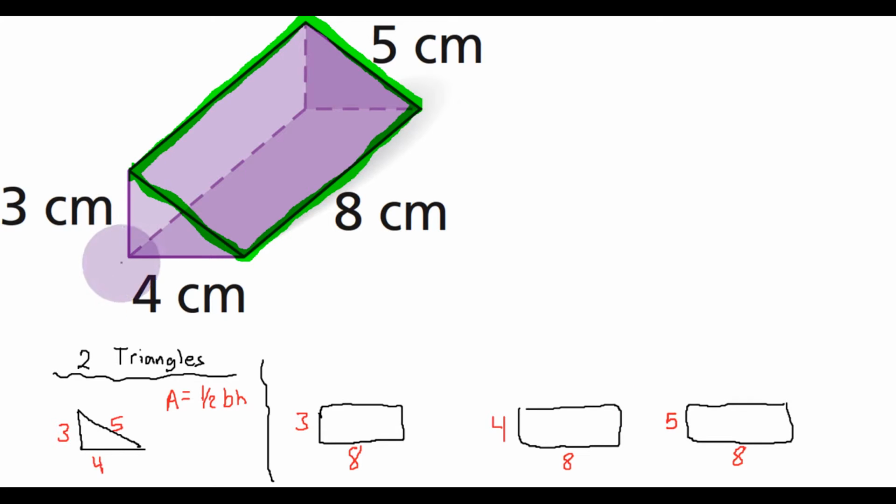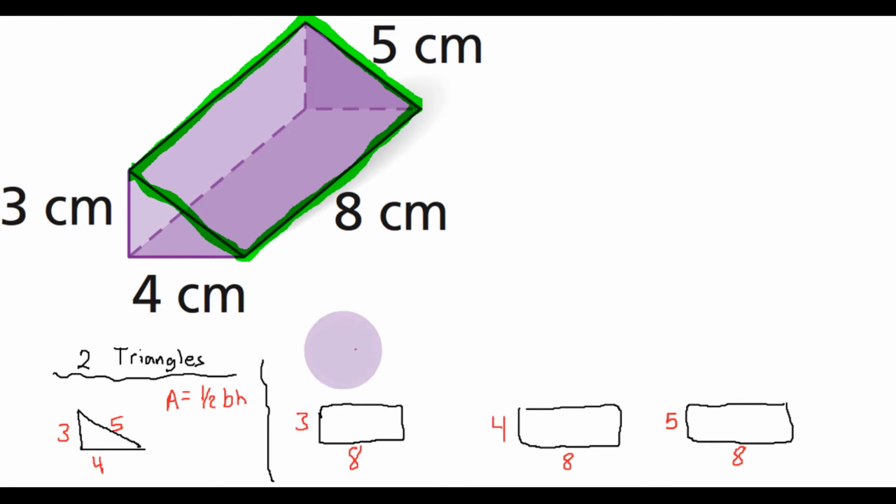Let's take a look at something, see if we notice an interesting pattern. If we actually look at this triangle, well, it's a 3 by 4 by 5 triangle. So 3 by 4 by 5. And the width of each rectangle, well, it takes up one of those triangle lengths. I have a 3 by 4 by 5 here. That's pretty interesting.